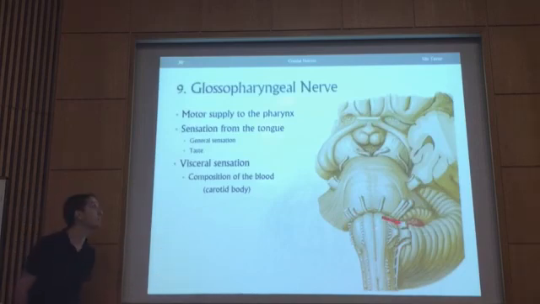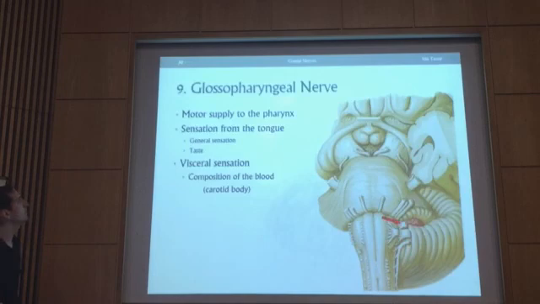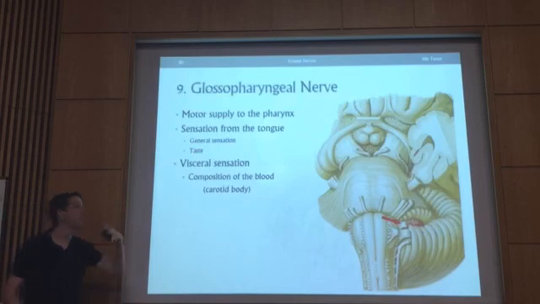The 9th cranial nerve, so now we left the pontomedullary sulcus and went to this gap between the olive and the inferior medullary velum. The glossopharyngeal nerve, like its name, is involved in the glossa, in the tongue, and in the pharynx. So it has motor supply to the pharynx. It brings sensation, general sensation and taste from the posterior part of the tongue.